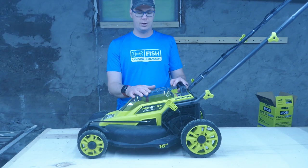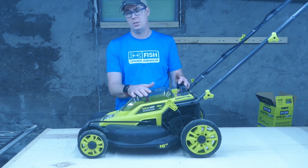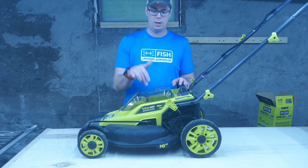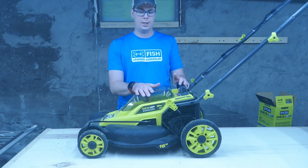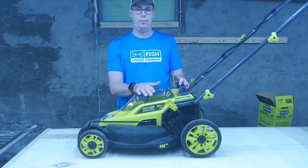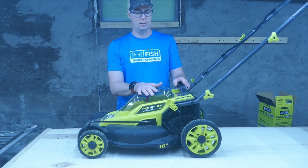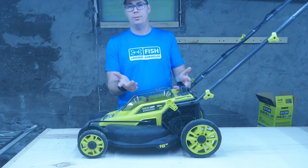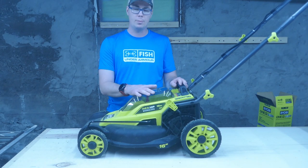So is this the mower for you? If your lawn is less than 2,000 square feet I would say it's a good purchase — no issues there. If you have a bigger lawn but you're already on the Ryobi OnePlus platform I think it's a really good idea to get one. Electric has less maintenance, they're a lot lighter, and they tend to work just as well. I love the fact that this thing is cordless, and would I recommend it? Yeah, actually I would. This wasn't paid — I bought this with my own money and I'm really happy with this product.